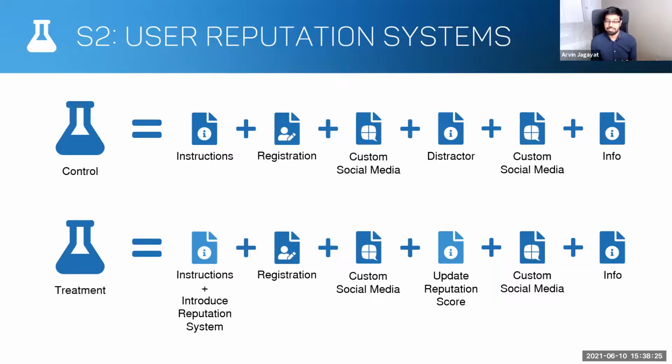But in the experimental condition, which would be its own URL, I would start by giving them instructions, but also introduce them to this new reputation system. They register as normal, but then they would interact with a timeline, and then they would get an updated reputation score that's dynamically based on their behavior.